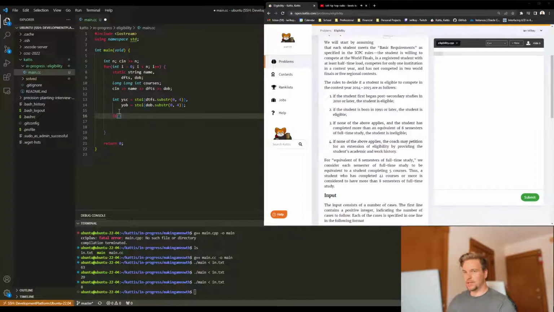So, let's do the first one first. Year started college is less than 2010, right? Because if it's less than 2010, the student is just flat out ineligible. So we're doing something called control cases here.